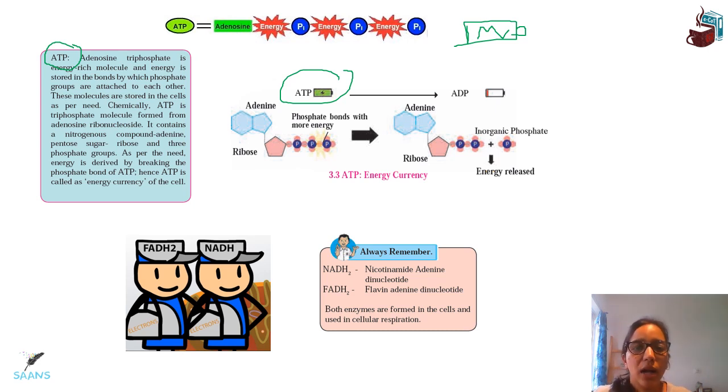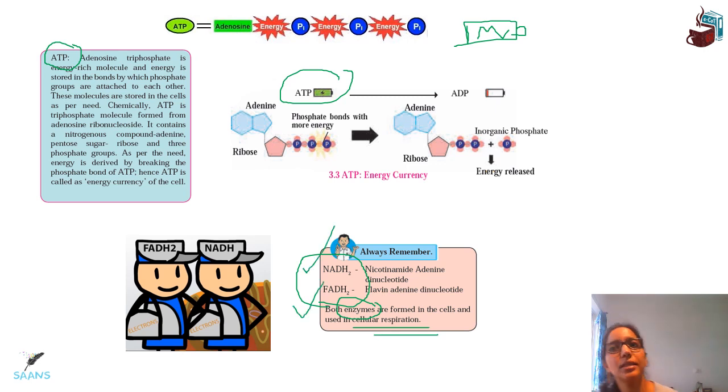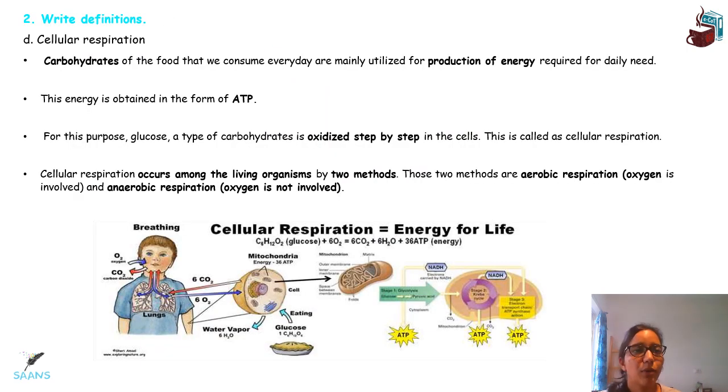And the other two, as I told you all, a vehicle needs petrol to run, so petrol, oil and so on. So for a body there are something called enzymes. Okay, so the two that are actually important in cellular respiration are NADH2 and FADH2. These are just some terms that you need to know, what these terms are. Okay, then we'll go further. Okay. Now we'll just revise again what was cellular respiration. Cellular respiration, carbohydrates are utilized for the production of energy.